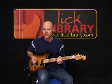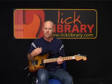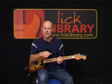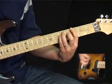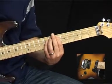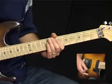Okay, so let's go back and review everything that I've just talked about for the chorus. We'll play the 2 rounds to set up the vocal line. Then we have 3 rounds, and on the 4th time, we're going to end on that E flat chord. It ends like this. We have G to C to E flat. So the 4th time is. Okay, so here we go. 1, 2, 3, 4.